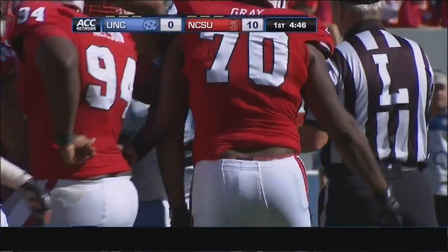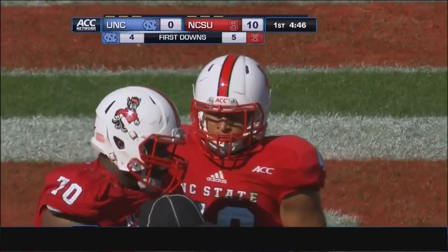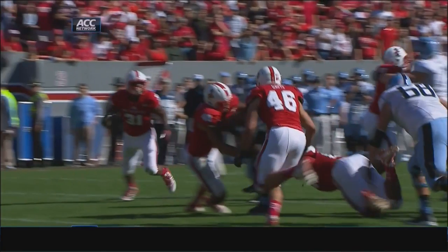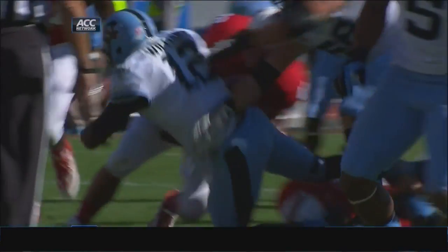Carolina right now — the story of this game — as Williams' helmet comes off. So he will have to leave for a play as Renner will re-enter. Helmet-to-helmet contact. And if you target with your helmet, you will be thrown out and ejected, and it's a personal foul penalty.